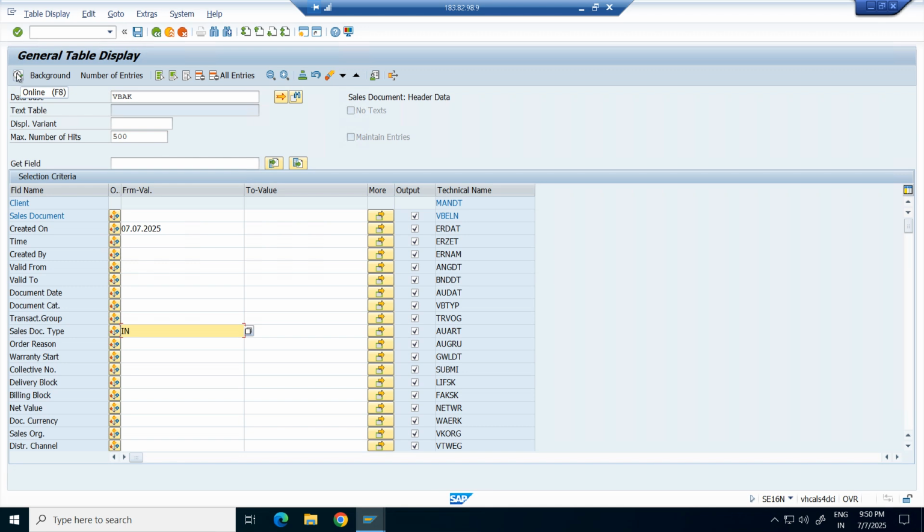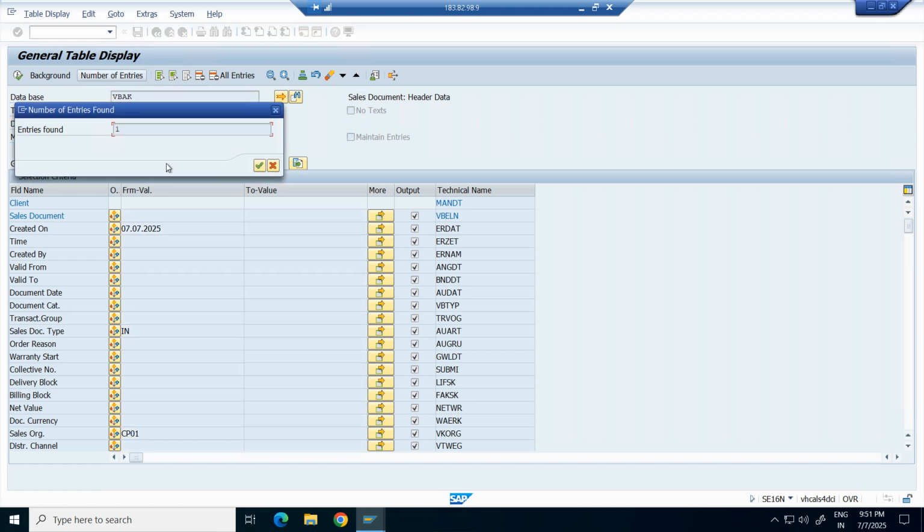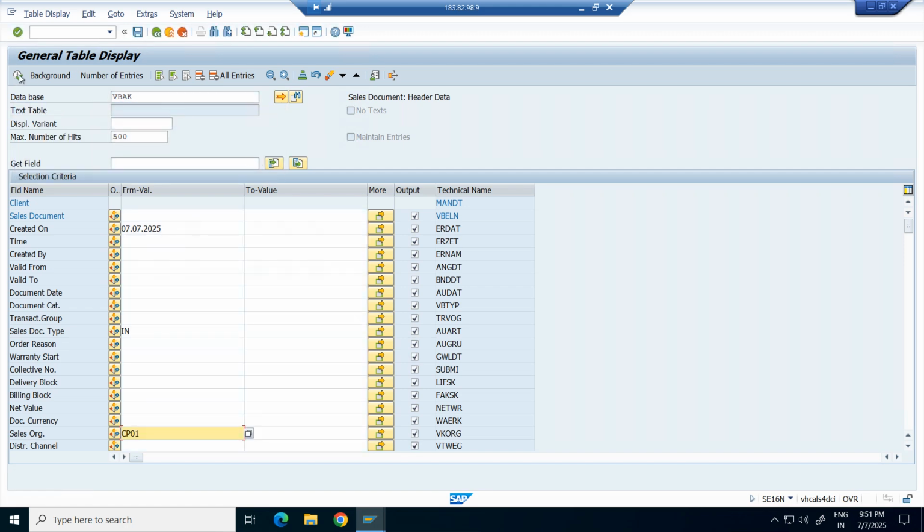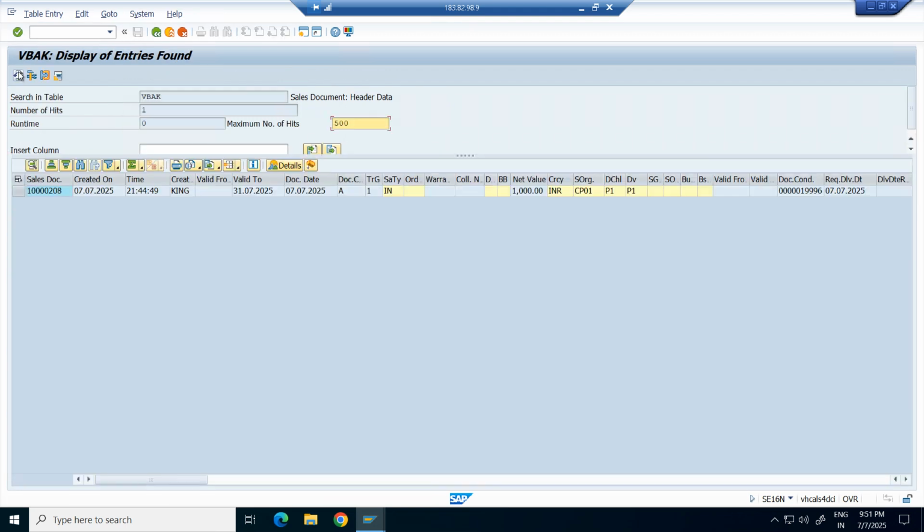How can I filter that again? Just have a look at the field name and tell me. Sales organization. Yes, right. Through CP01 I can filter out our created inquiry. Now let me click on number of entries. Now I got 1 document, right? Let me execute this. I found this is the inquiry document number.